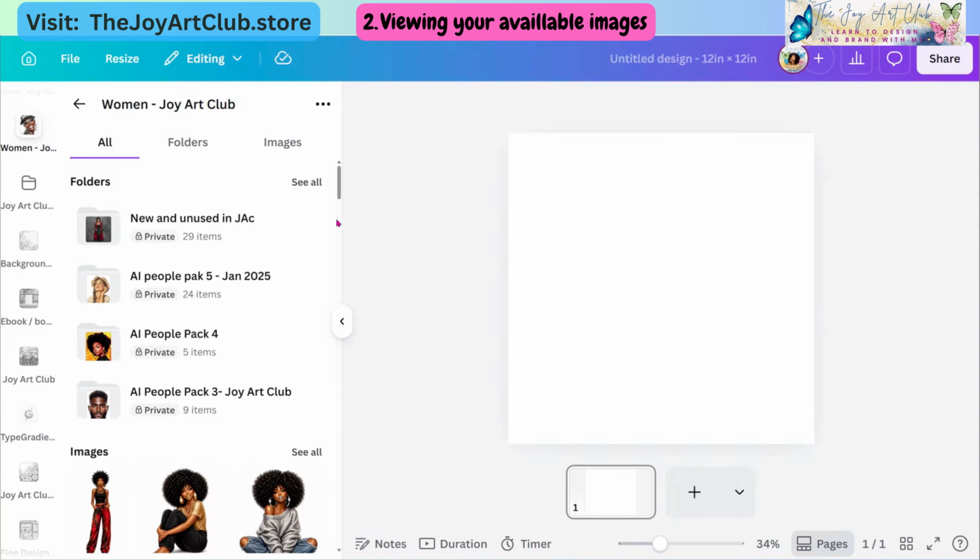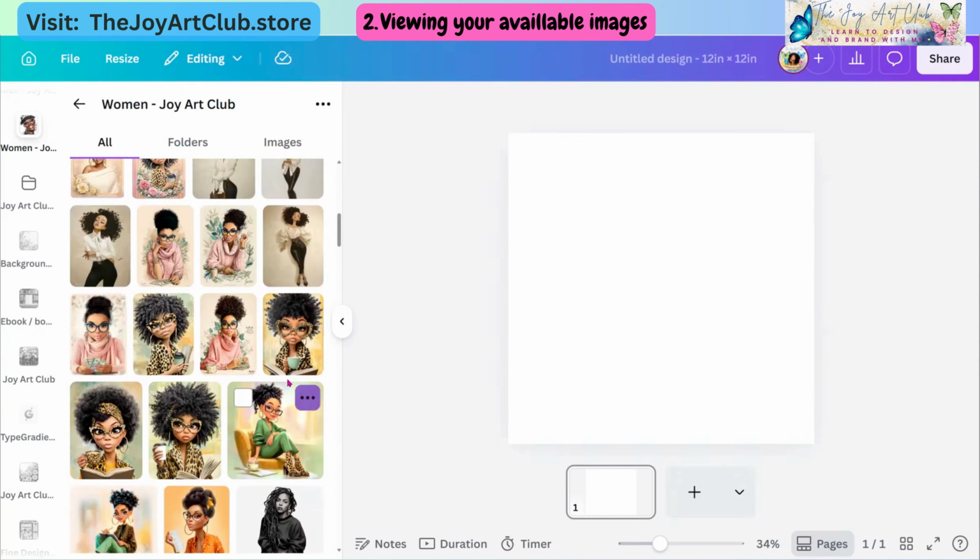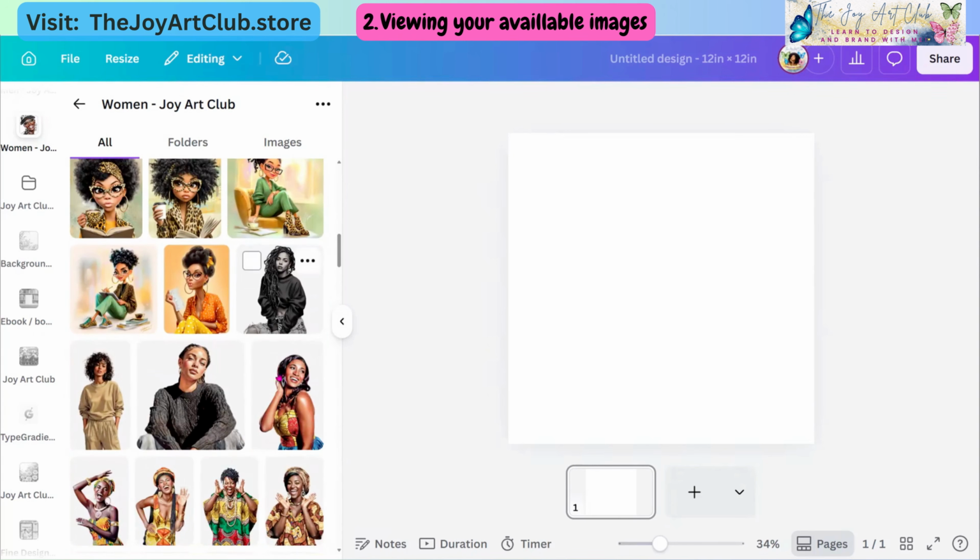All right, so what I'm going to do, I'm going to choose an image that I've created here. And these are just some images that I have created myself in various programs like Midjourney and mostly Midjourney. Some I actually created within Canva itself.